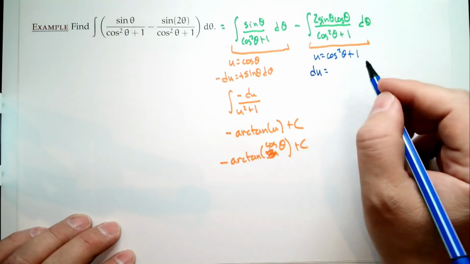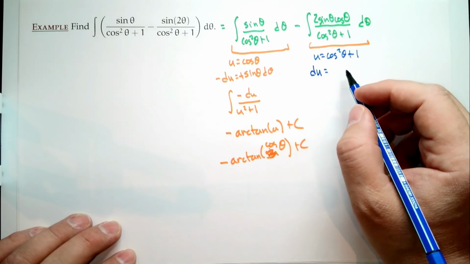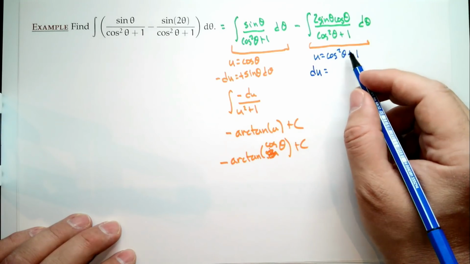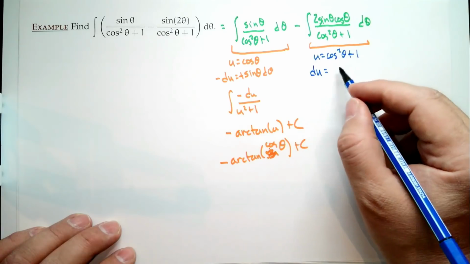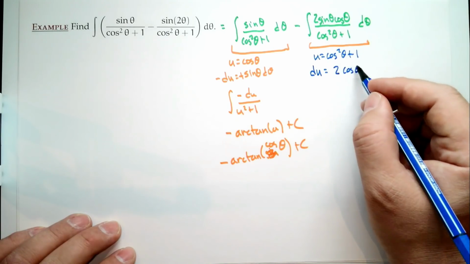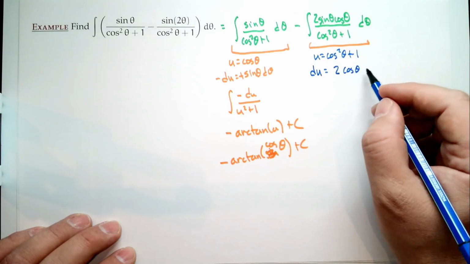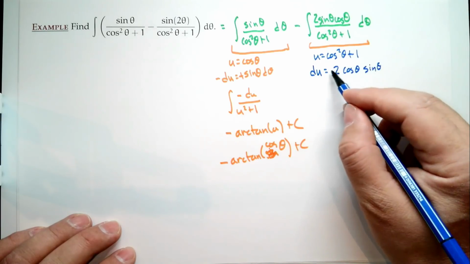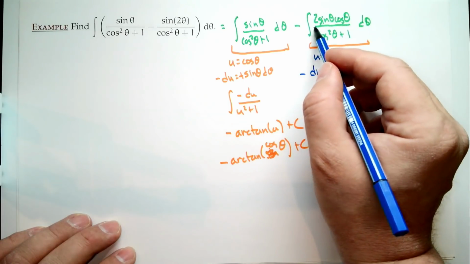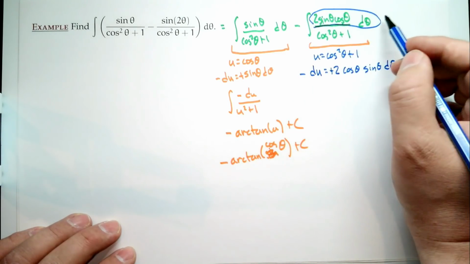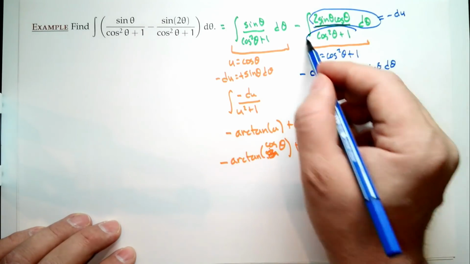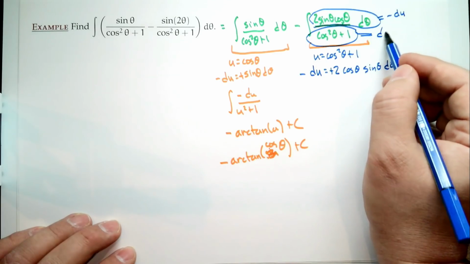What's the derivative of cosine squared? Think of it as the cosine being squared, so it's a function, cosine inside the square function. So chain rule. The 2 comes down, cosine to the 1, times the derivative of the cosine, which is negative sine. Again, I can move the negative across. Notice 2 sine cosine theta d theta, that's right up there. So that becomes minus du. And this cosine squared theta plus 1, that's our u.